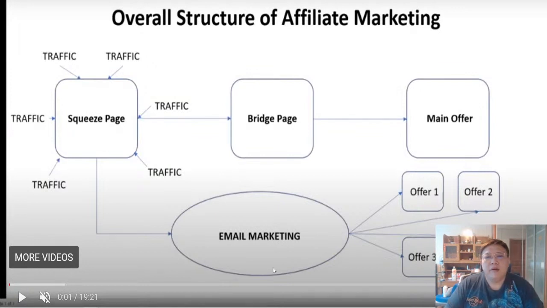regular emails on a daily basis. Please don't blast them like 10, 20 emails in one day, but maybe about 1 or 2 emails per day, to constantly remind them of how attractive this particular offer is. What kind of discounts they offer, how exactly it has personally helped you to make money. Share certain stories, certain testimonials of how this offer has also helped other people to make money.